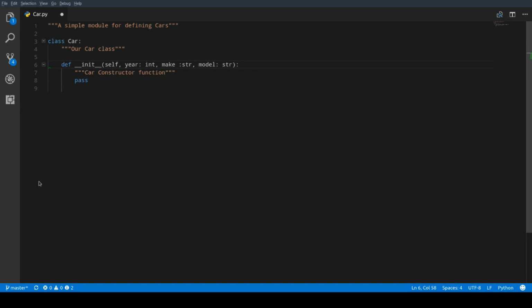Okay, so here I am in Visual Studio Code, and I'm in car.py, and you'll notice a couple of things that I'm doing here different from previous videos. I have what are called doc strings, which are these comments up at the top and underneath the class and inside the init function. The most stylistically appropriate Python has these doc strings, which are just multi-line comments. Even if they're single lines, we use the multi-line comment delimiters to define what we're doing.